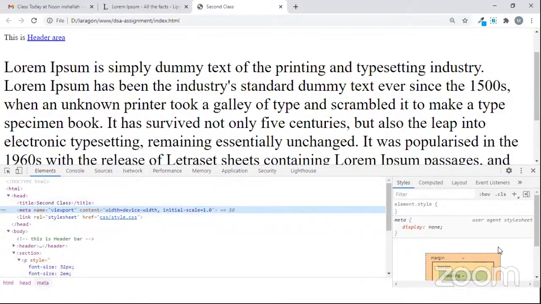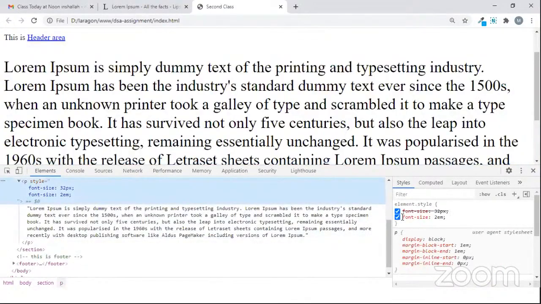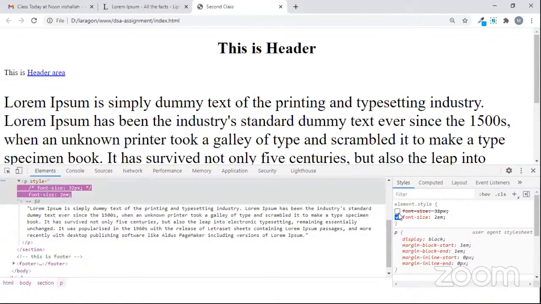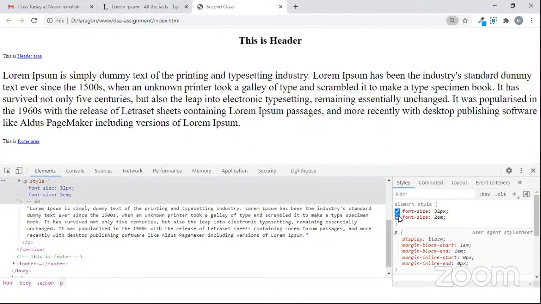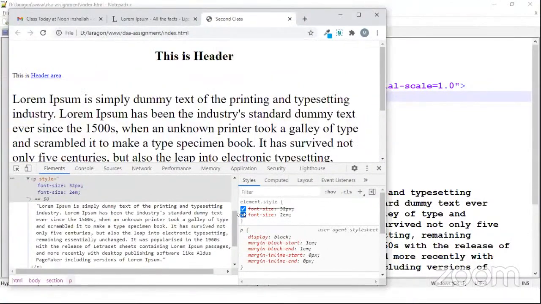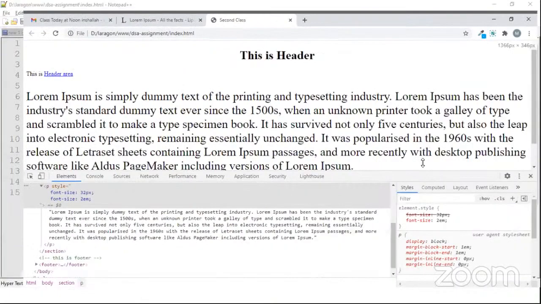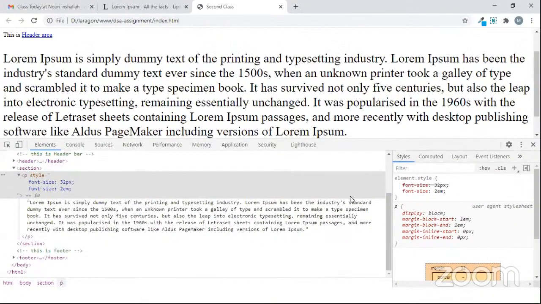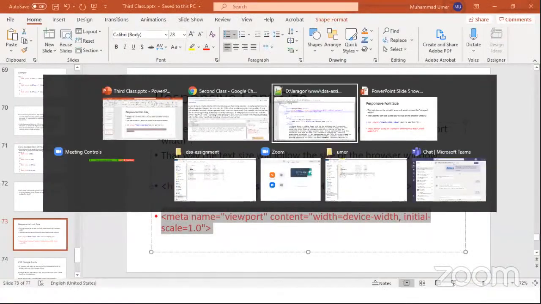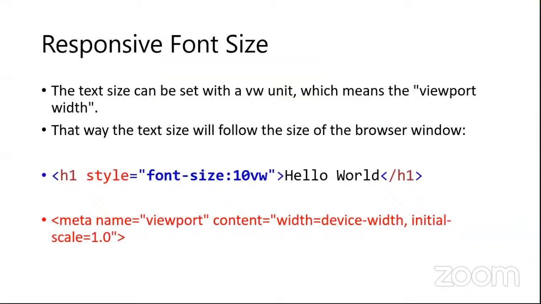Viewport is here. So we will see in the next session why it's not appearing. It will work like it's written in this slide.